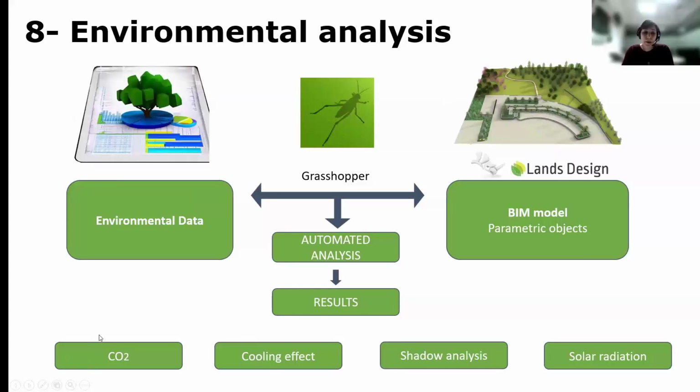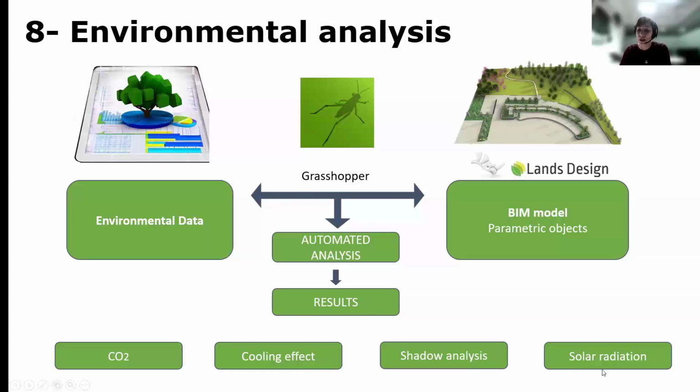Some examples of them that are available right now are as you see here. So we have CO2 calculation by modeling a park in RhinoLands. We will know how much CO2, or how much carbon, will get sequestrated. How would be the cooling effect of plants on the floor? How would be the shadow analysis, I mean, the percentage of the floor that is covered by plants in different hours and different periods of the year, for example.